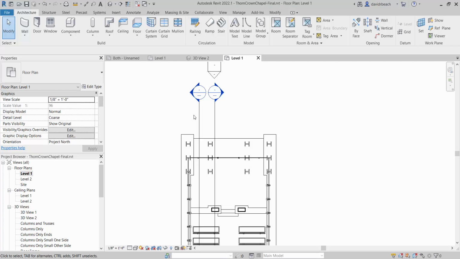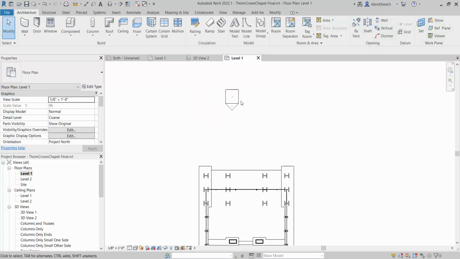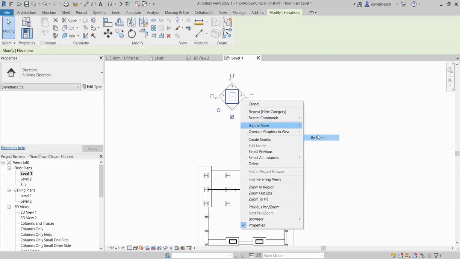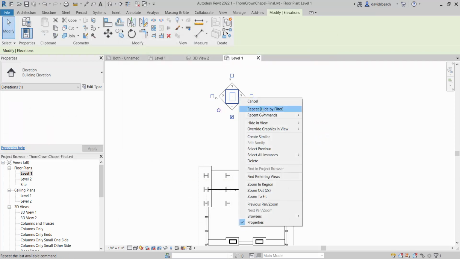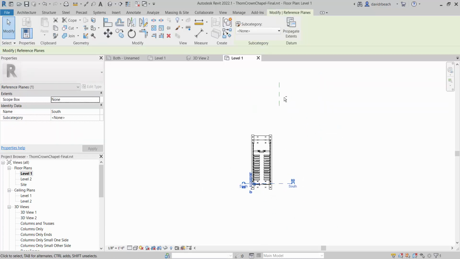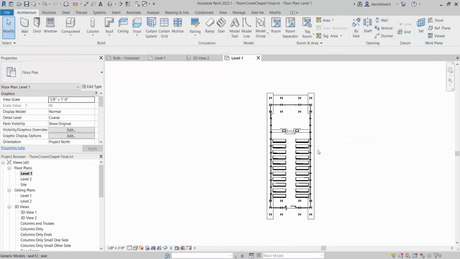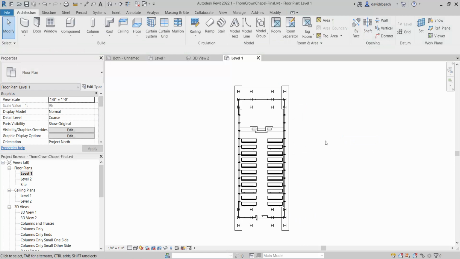That is your next Rep class, Rep 3, professional documentation. For your drawings that you're displaying, this class is more about building the graphics, okay? You never want the default Revit section marks showing up on your drawings that you're pinning to the wall for a review. They're big, they're bulky, that's not what they're designed for. So I'm getting rid of a lot of the annotation things simply by going through, selecting, hiding in view, category, to get it down to the basic 3D model graphics, right? So I've got that stripped down, excuse me, just to the floor plan.